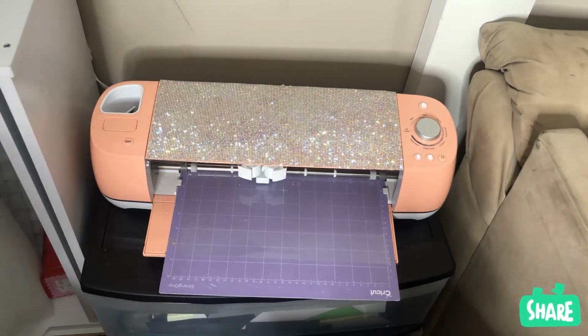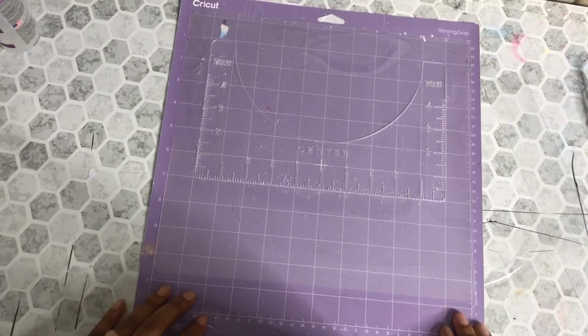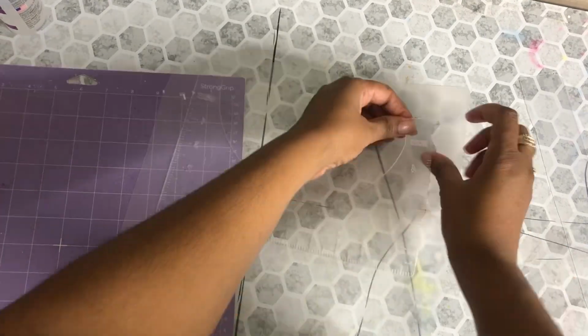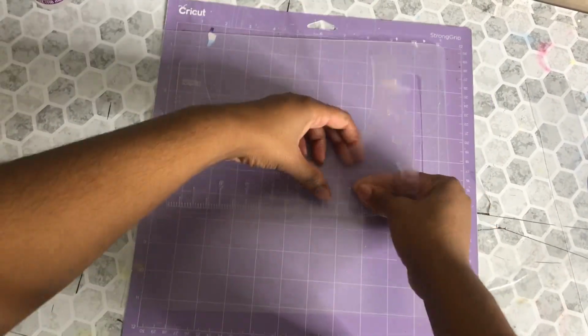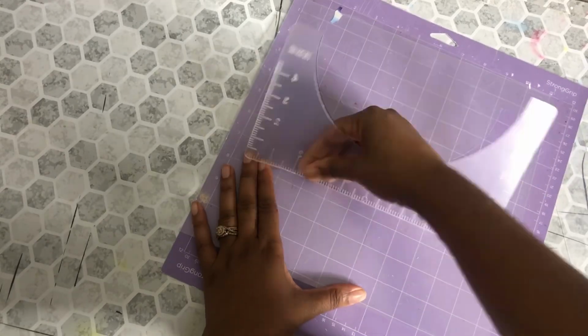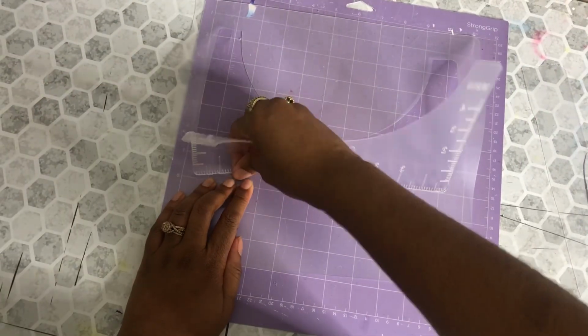So I did about 5 cuts until I was satisfied that it was able to actually cut all the way through. And once it did, I just go ahead and peel it away from my mat and then just poke the ruler out. And it came out pretty clean. There's a few rough edges on the bottom that I just had to clean up.